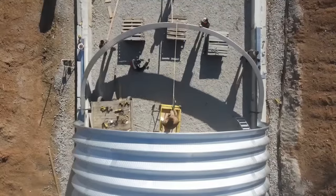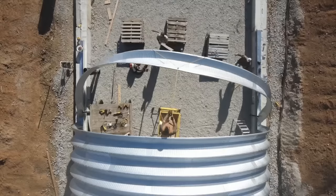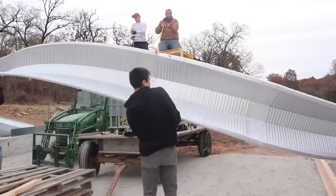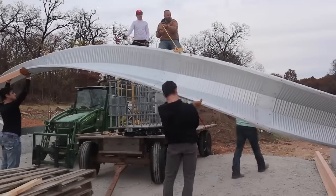Hey, it's Brock here from Rock Hill Farms. And in this video, I'm going to show you the entire process of building a Quonset hut. That starts with cutting grade into a hillside and prepping the build area and goes all the way through the last arch. And actually installing drain lines around the building.